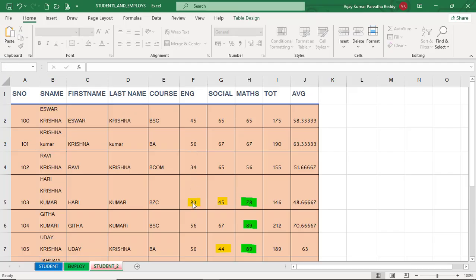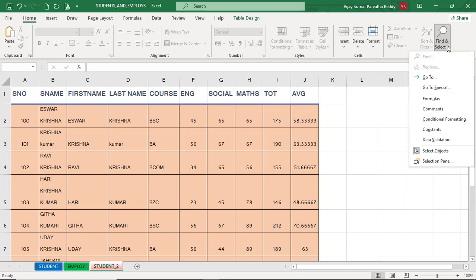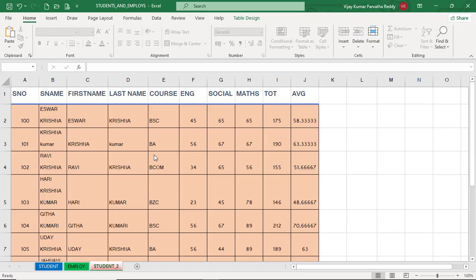I am just pressing the delete button: delete, delete, and then delete, delete. So like this we can use different kinds of options in find and select.